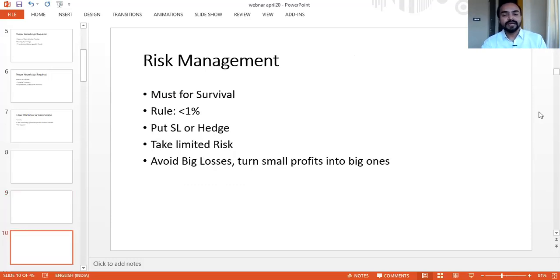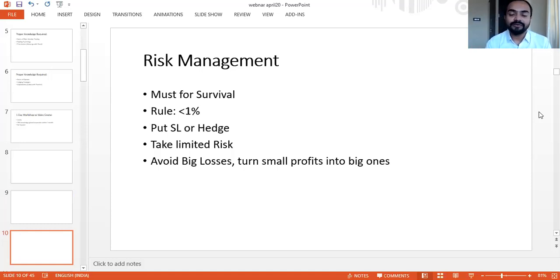So moving ahead, now we'll see risk management is very much important, because share market is risky and you can lose all your capital here if you don't manage your risk. So it is a must for survival. See, in share market as a beginner, your only goal should be survival. It should not be profit, because in the beginning you'll make losses. You will learn, you will make losses. So your goal should be to survive, because that's the most difficult part. But people come here to make profits and they don't even survive for 1 month. That's the problem. Your first goal should be survival.